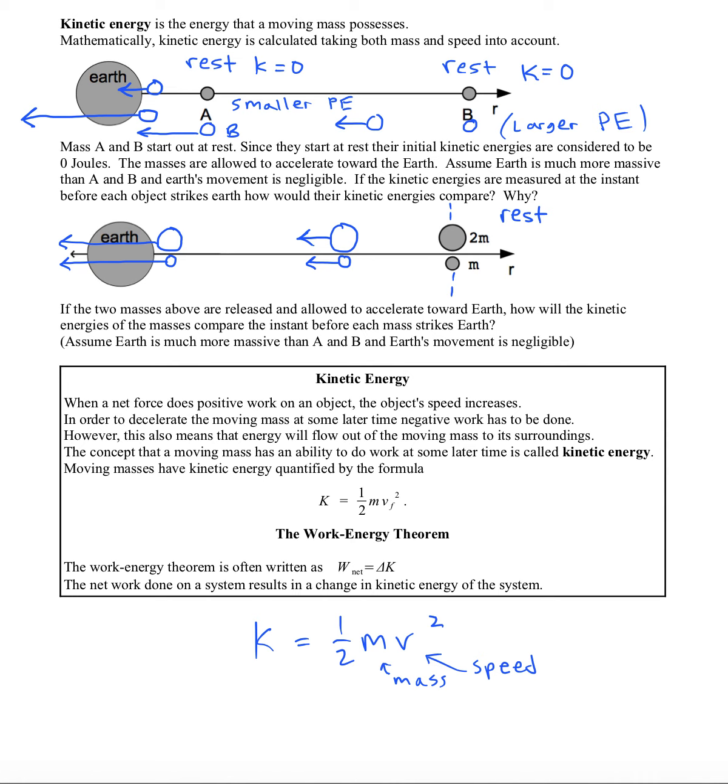But it's not just about speed here. Imagine you hold a 1 kilogram mass above Earth, maybe 1 meter above the surface, and then you hold a 20 kilogram mass. Which one's going to do the most damage if it falls? The 20 kilogram one, right? And so, yeah, this one's going to have larger final kinetic energy when it hits Earth. This one will have the smaller kinetic energy. It's because of the formula, too. 1/2 mv squared. So if the mass is doubled, then the kinetic energy is doubled, too.